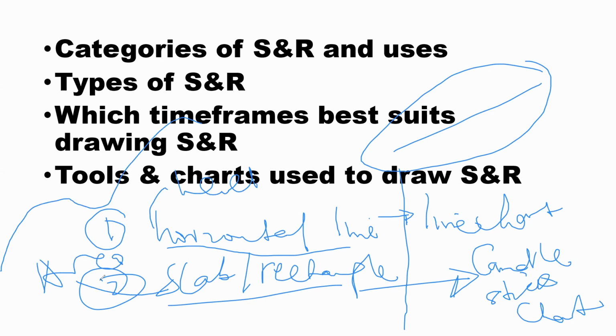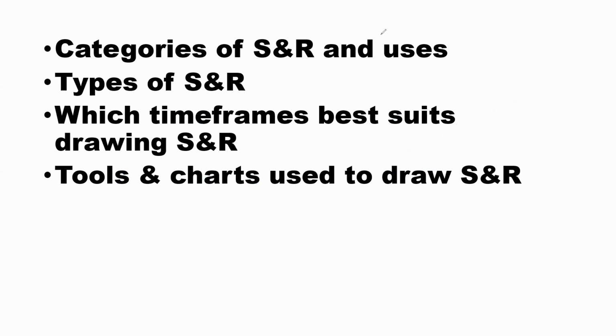Are we together? So these are the tools and charts that we're going to be using to draw our support and resistance. But before we go to the charts, I would just like to show you theoretically how we draw support and resistance. The first thing you do when you open your chart, no matter the time frame, whether you're doing majors or minors, remember we've talked about major support and resistance and minor support and resistance.